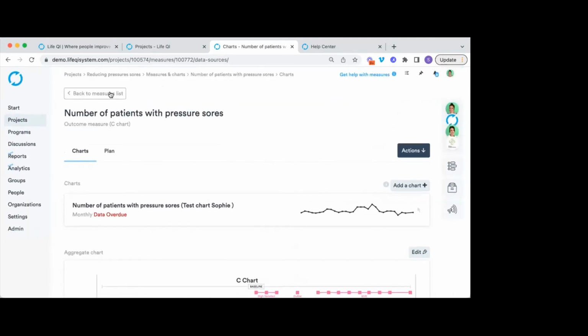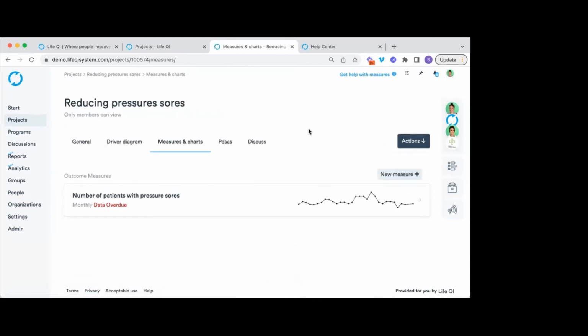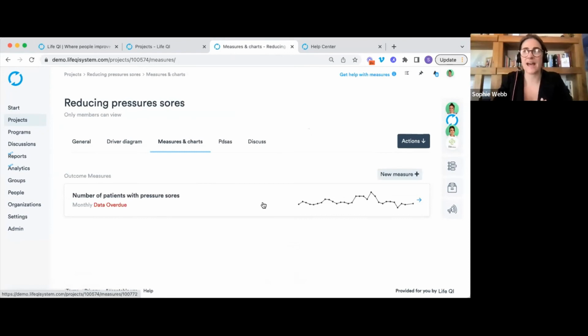Great, thank you. And just another quick question: can the start of the week be changed to Monday rather than Sundays? So at the moment, the way that LifeQI automatically does the weekly collection frequency is on a Sunday. Now, you can change it manually to a Monday by clicking that calendar button like I showed you, but you would just need to remember to do that every time, okay?